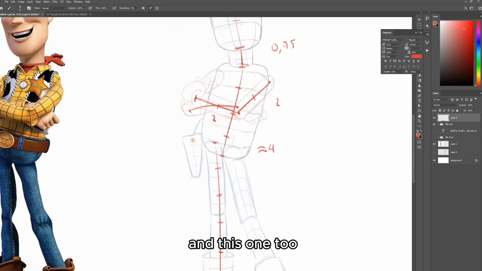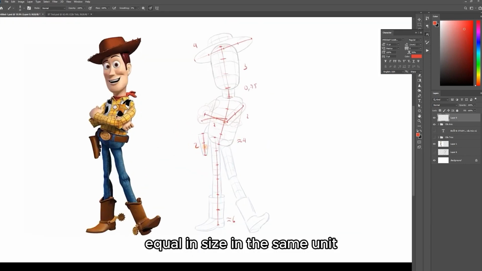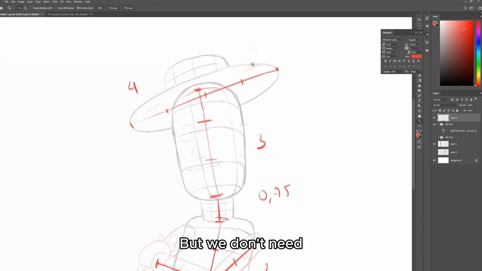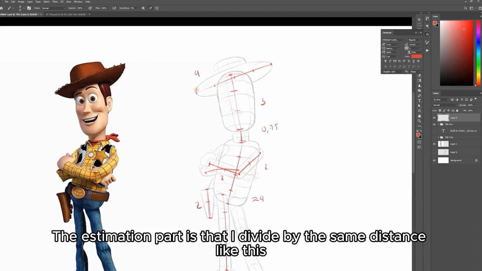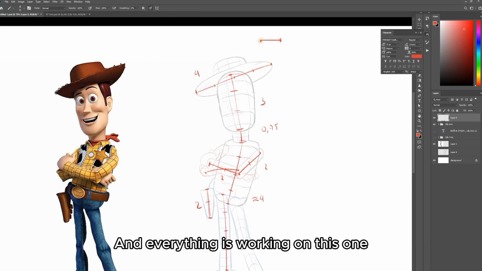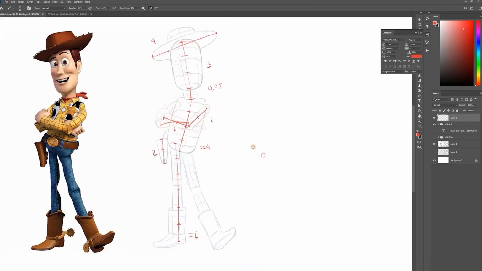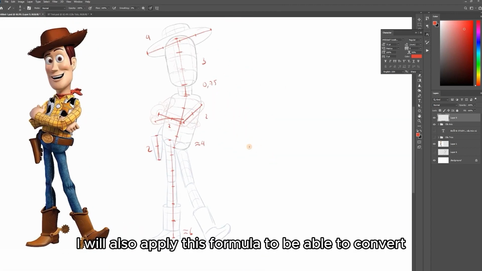And this one too. This is 2. We have identified each part, equal in size in the same unit. I don't know, this unit is usually centimeter, but we don't need that. For the estimation, I divide by the same distance, like this. And everything works on this basis. When I change my body shape, I will also apply this formula to convert it.